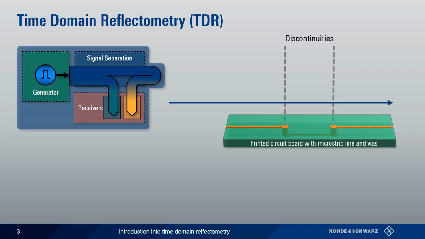And in this case here, our structure or DUT is a printed circuit board where we have a 50 ohm line, and along the length of the line we have a number of wires that will cause the signal to be distorted and reflected back to the source where it can be measured by the receivers. We can use the same analogy as in radar theory, where we're using the signal to bounce off a target and get reflected back to the receiver.